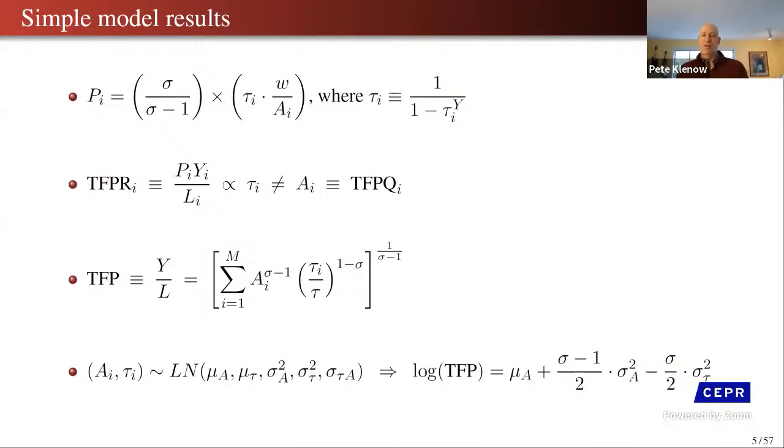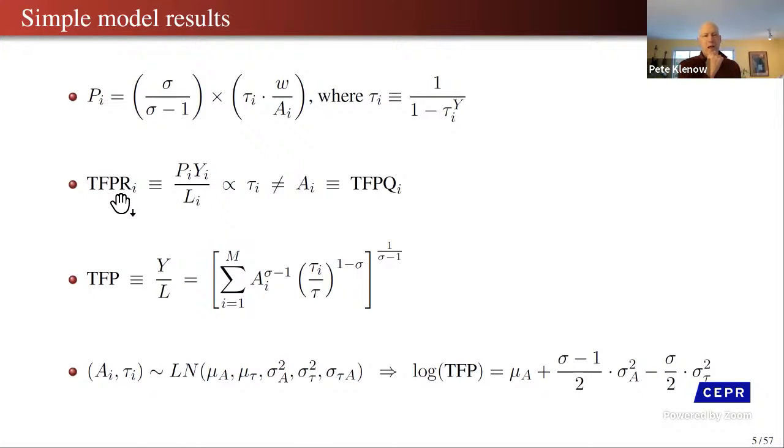That might be a sign of a distortion in the economy rather than a sign that the firm is really efficient. Of course, in richer models, there could be a correlation between TFPR and A_i because of things like A_i not flowing inversely into price. So things like variable markups, and I'll talk about those. But still, the broader point is really worth stressing here, this difference.